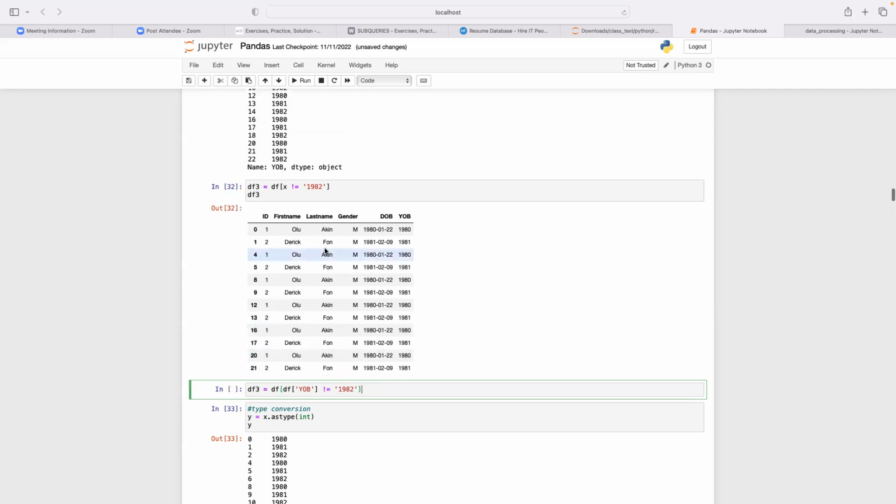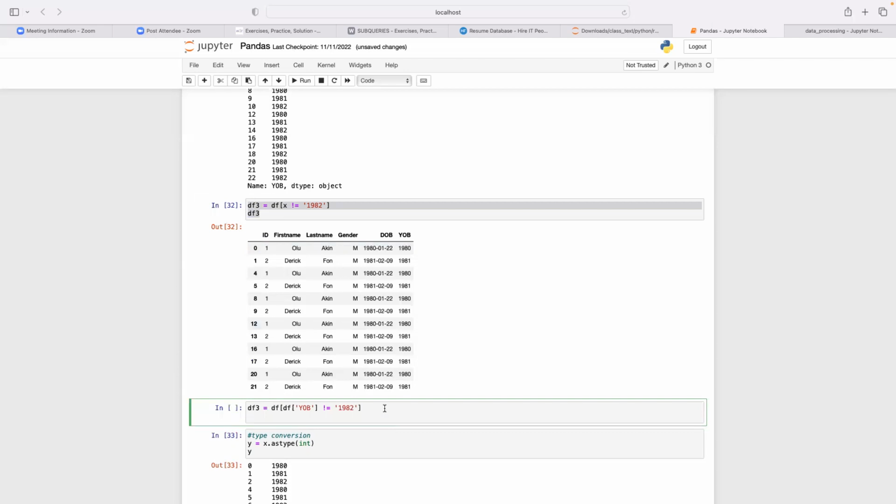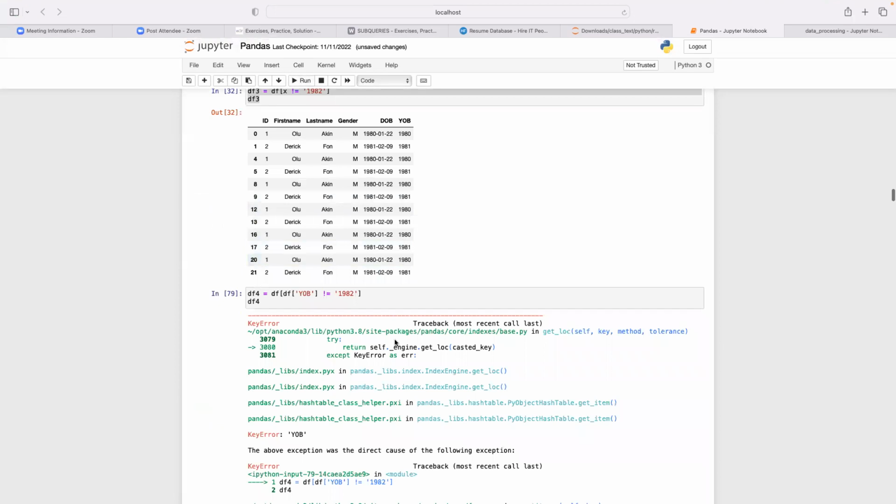Most times it is easier and more readable with this method, especially when you have complex logic. If you have complex logic, it's better to resolve your logic in a variable and pass it in. You just see that these two expressions will give the same results.